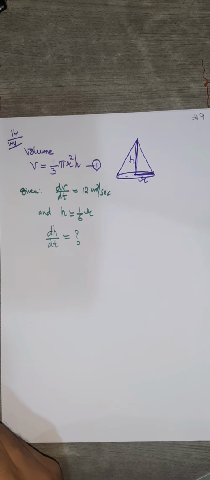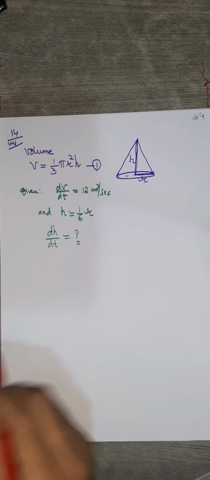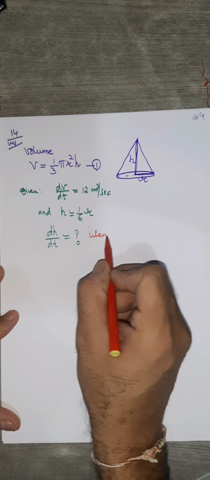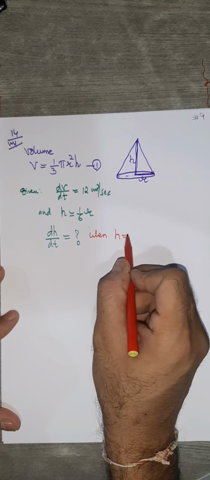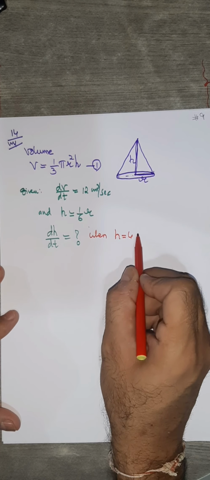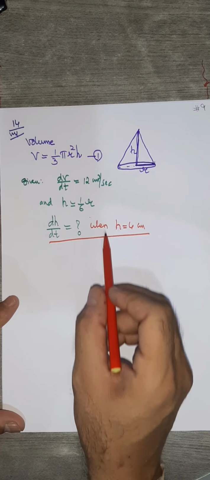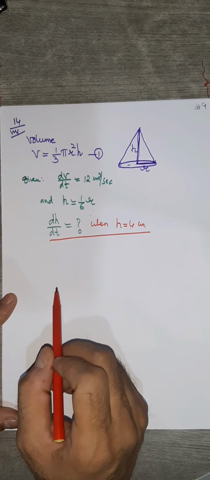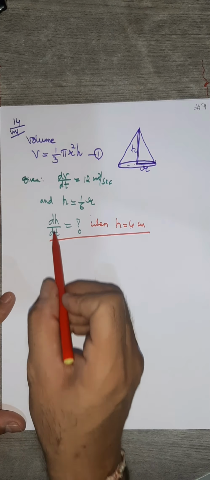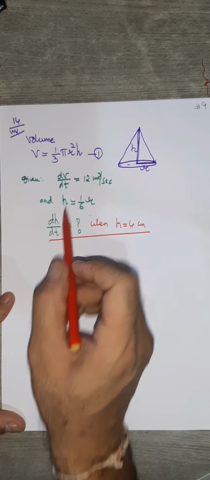You want this when the height, that is h, is 4 centimeter. Right? This is the question. We never put such value in the beginning, remember. At the end, this should be placed. Now what we want? We want height. We are given the volume. So we need to make this equation free from r. So we put the value of r here.